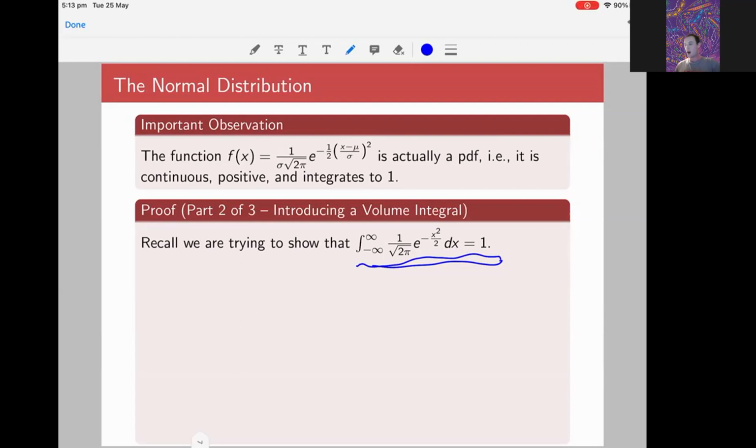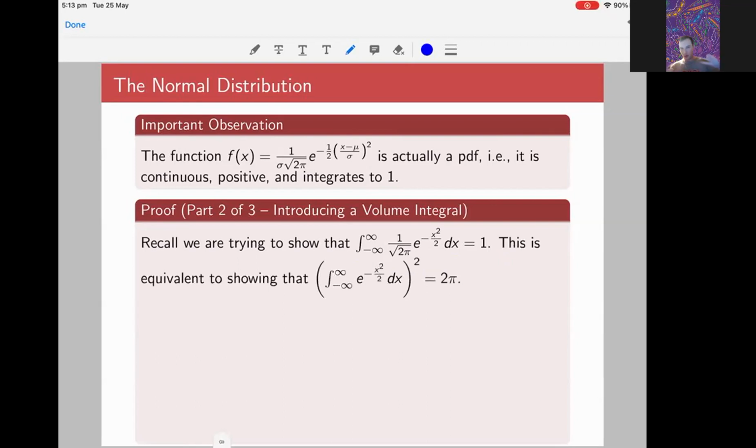What is so remarkable about this integral is that the simplest way to do it is to actually pass to multivariate integrals instead. It's one of these bizarre things in mathematics where in order to solve it, you really have to go outside of the paradigm that you're currently working in. So as I said, what we're trying to do is integrate this using multivariable integrals, the volume integrals that we've already dealt with. So how does this go down?